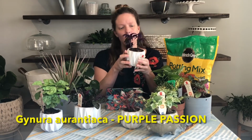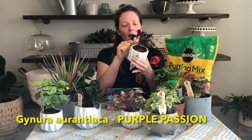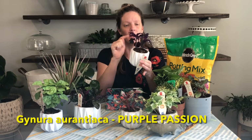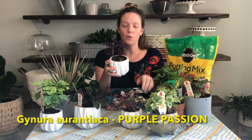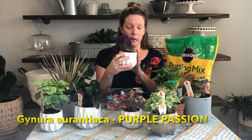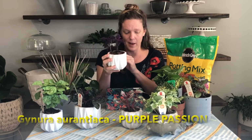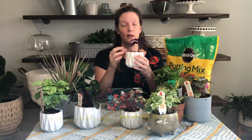I can actually already see at some of the different nodes in here, I can see some more little leaves developing. So this will be super fun to watch this guy come along. And this guy only gets fertilized every 3 months. So that's even better for me. Love that, that I don't have to pay attention to it as much. And then it's only supposed to be watered once the soil is dry.